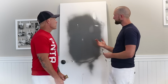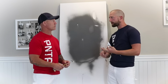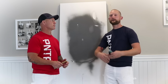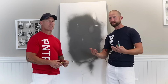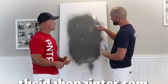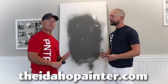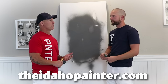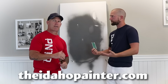But the amount of time we just saved there from not having to stop, wait long enough that we can wet sand it, Bondo it, that's got to dry, you sand the Bondo, you might have to do another layer of Bondo, and then you got to wait for that to dry and sand that, and then prime, and then recoat it. I mean, all of those steps. Or you can bust out one of these, you can go through, you can melt it down, and you're just ready and set to respray. The reason we carry it in the store is because we carry those kind of tools that we feel like are game changers. And to me, this is a game changer for fixing these drips and runs.